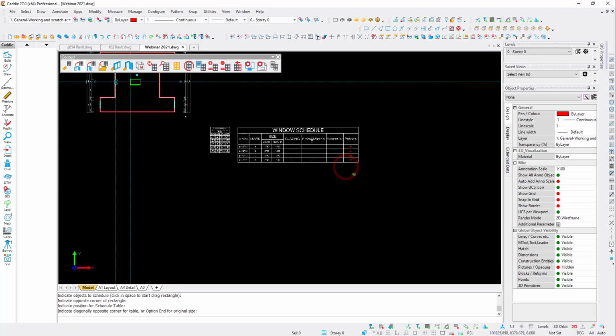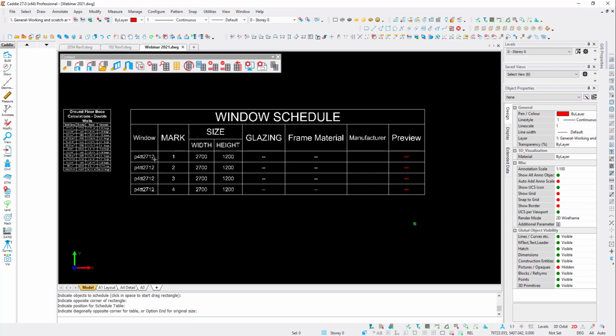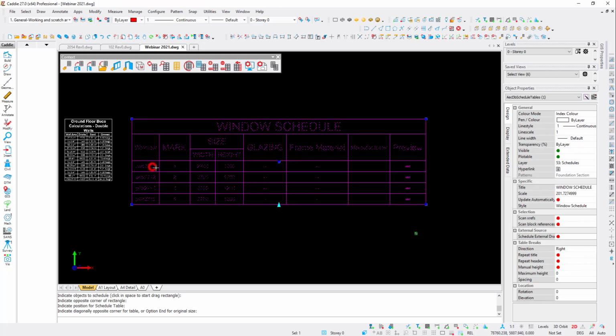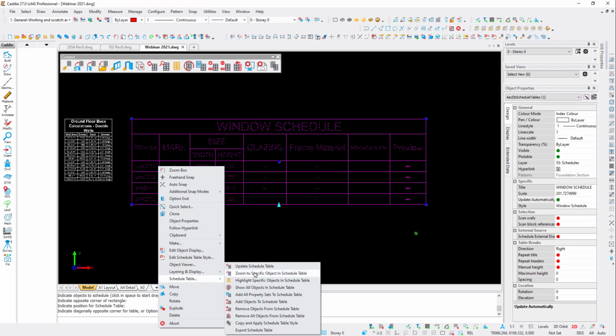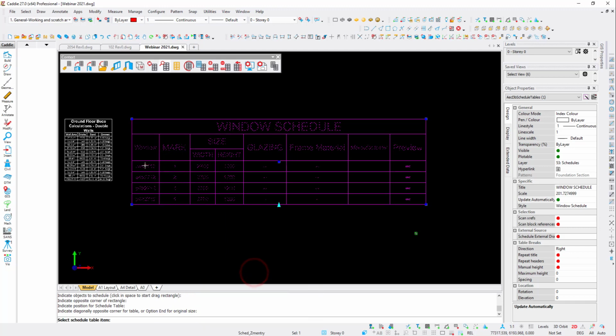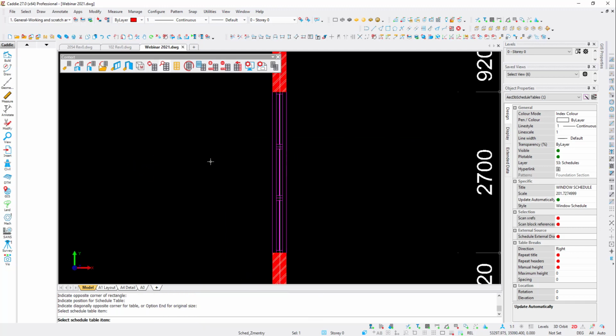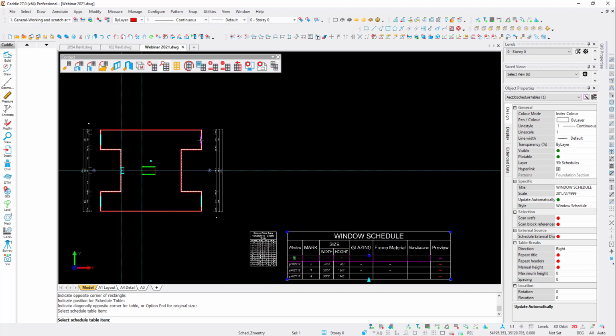Again, Caddie asks me to block it in, select the area, include the objects, and it will ask me to show the size, and you can see the windows I've got, mark 1, 2, 3, 4, and you can now go and modify these parameters quite easily. I select my schedule, let's put the automatically update on, and I'm going to right click schedule table and zoom to specific area, and I'll click on the first one. You'll see this is where it is. So if I zoom out, that's where it picked it up.